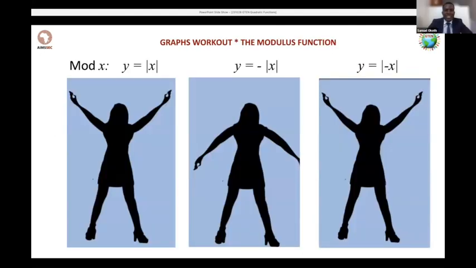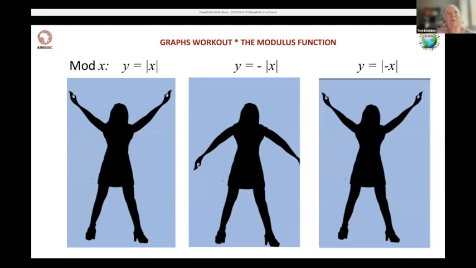Shall we continue with the workout this time around, the modulus function? And the fun part is that I don't need to spotlight myself. There is already a demonstration of workouts of how we can show the modulus for y is equal to mod x, and then next and next. I will tell you something interesting about where I am at the moment. It is very cold. So if I stand and stretch like this while demonstrating, that is when I can get warmth. So this is the first, if you look at the first picture, shall we do it together? Yes. And then the middle, and then the last one, like this.